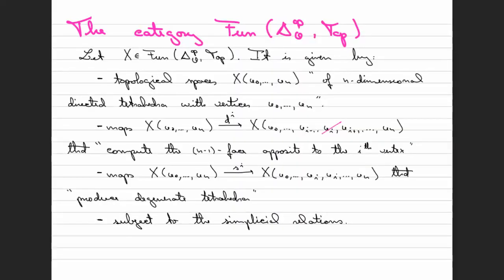And then these maps are subject to what are called the simplicial relations that really make them behave like taking faces. So taking a face of a face in this order should be the same as taking a face of a face in the other order, that kind of stuff. And now just a bit of notation. A face map is going to be called inner if we are taking away one of the inner vertices, and it's called outer if we are deleting either the first or the last vertex. So just to establish that.